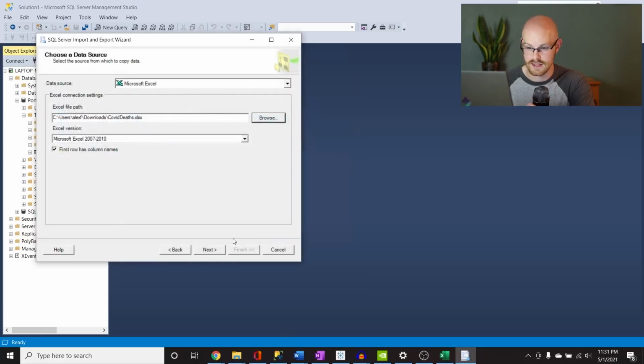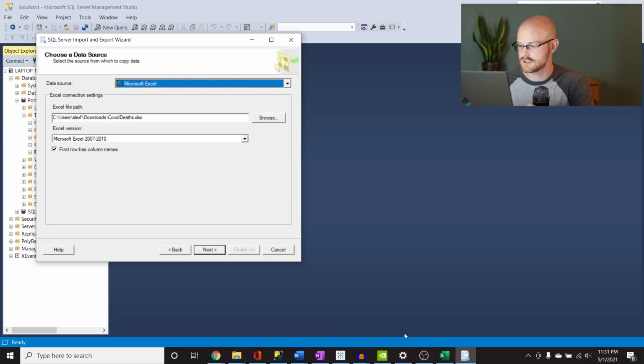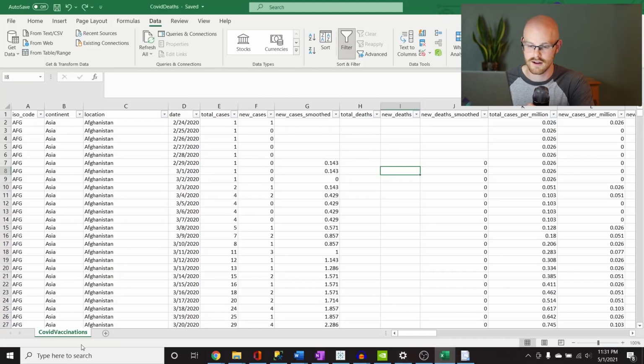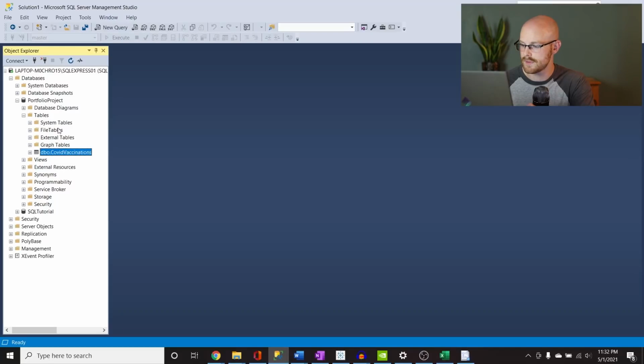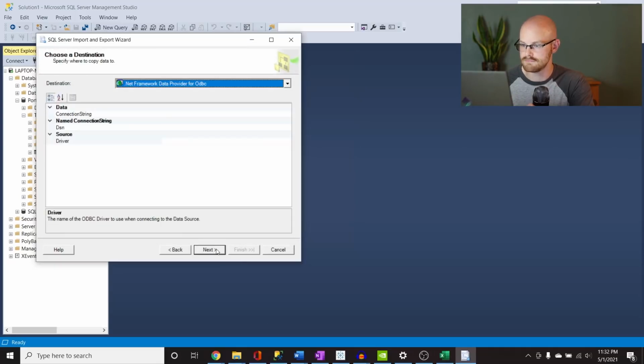Apparently last time we did the vaccinations, which I actually, you know what? I bet what it did was it took this right here as COVID vaccinations, but that was the deaths one as it's saved. So forget that. Let's go right here. Let's do the COVID vaccinations. It just has the same sheet name. So sorry for the confusion.